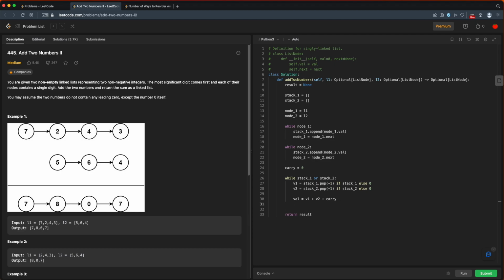All right. And now we can reset our carry to 0. Actually, do we? We might have a new carry. So we'll have to keep track of that here. If the value is greater than 10, that means we have some new carry value. So we'll have to reset our carry to 1. And if it's not, then our carry is equal to 0. So I could set it and then reset it. I'll just do that.